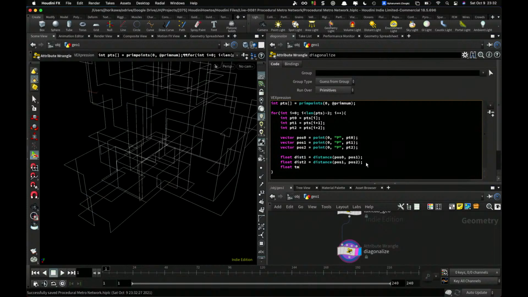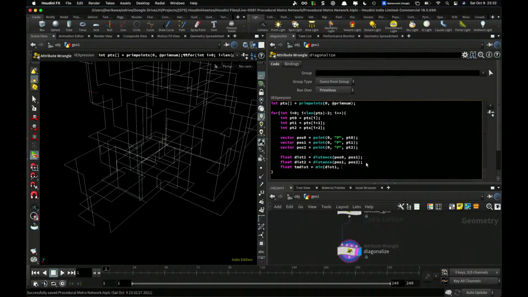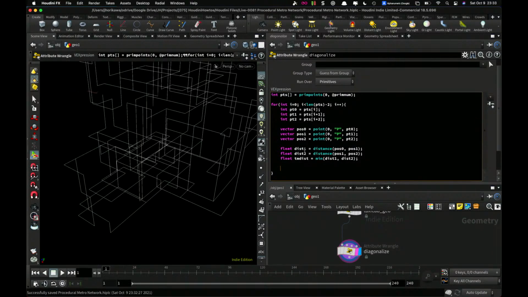So I'm going to name this temporal minimum distance, and then use the min function between distance 1 and distance 2. So as a result, you'll be able to get the smaller value, either distance 1 or distance 2.